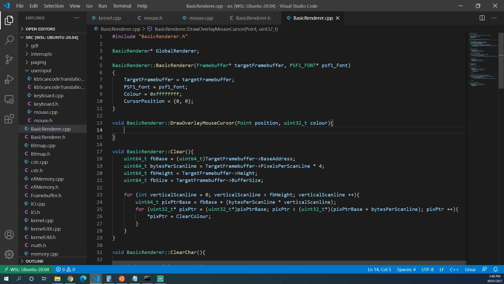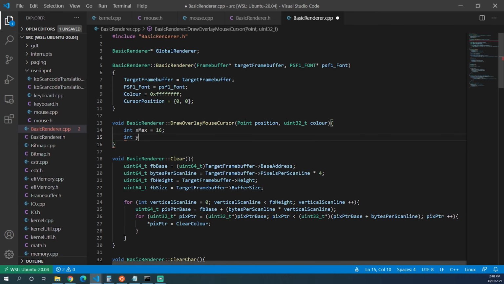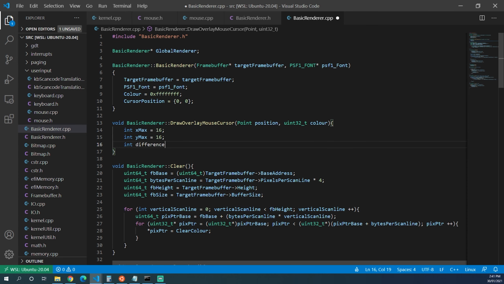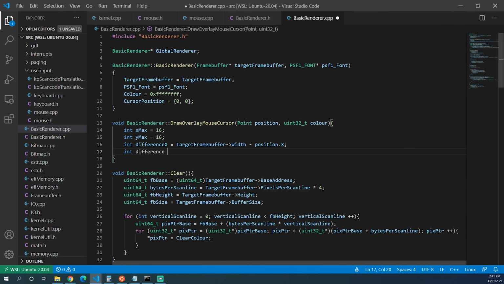We need to make sure that drawing the mouse cursor at the edge of the screen won't cause a page fault, and to do that we're going to make sure it doesn't draw outside of the frame buffer. A simple way to do that is to limit the y and x maximum values. So to get started, we'll just do int xMax equals 16, that's the size of our bitmap, and int yMax equals 16, int differenceX equals target frame buffer's width minus position.x, int differenceY equals target frame buffer's height minus position.y.